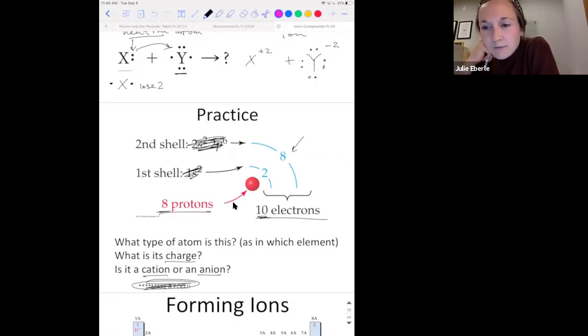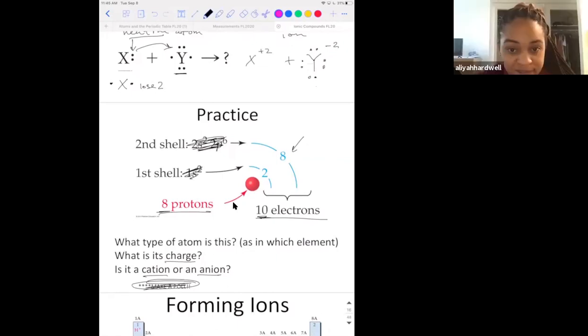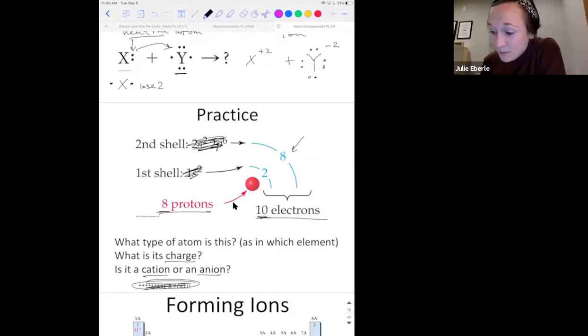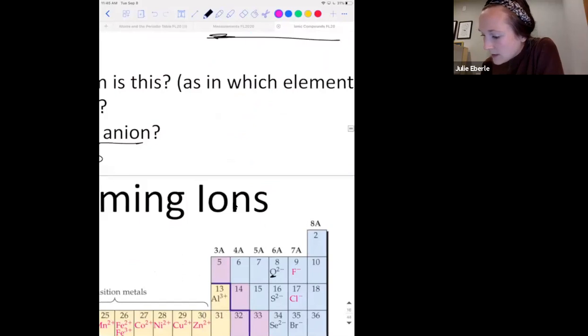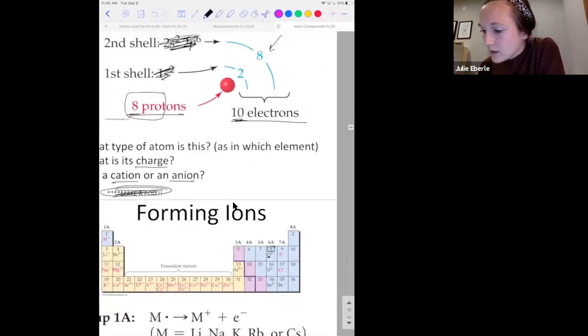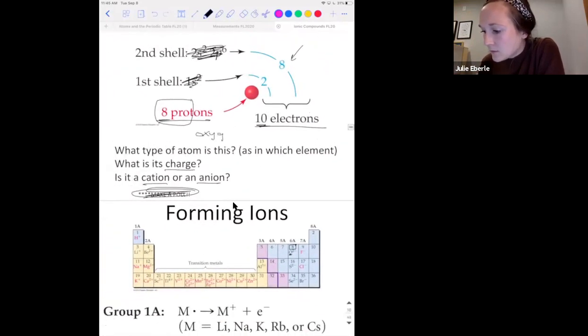First off, what element is it? Oxygen. Why? Because it has 8 protons, okay? If you look at the square for oxygen, now this is a periodic table that shows charges, not a normal periodic table. But you see this 8 right here. That 8 indicates the number of protons in oxygen. Remember, the number above the symbol is the atomic number, the number of protons. Okay, so this is oxygen. So we're going to write the symbol right there. Okay, what's the charge on this particular oxygen atom or ion?